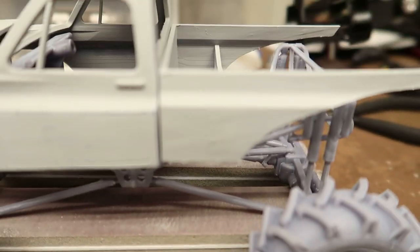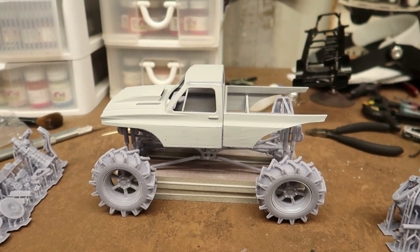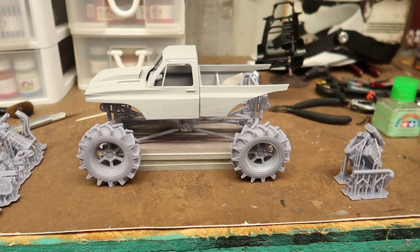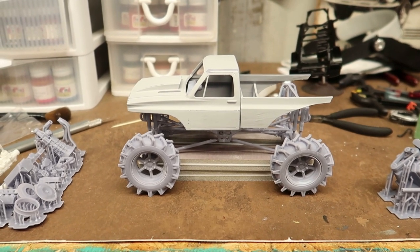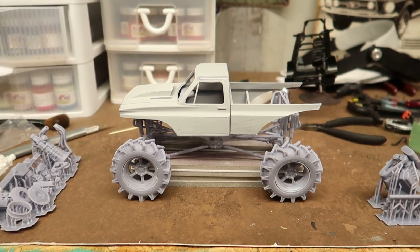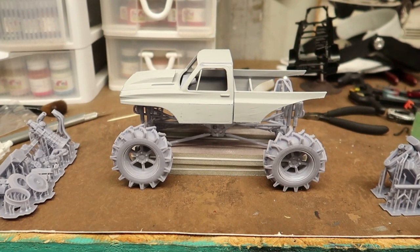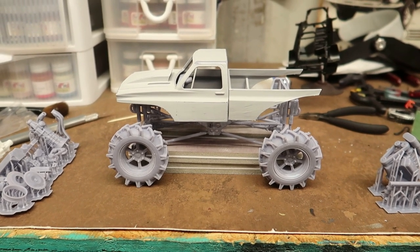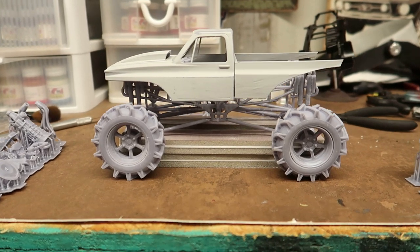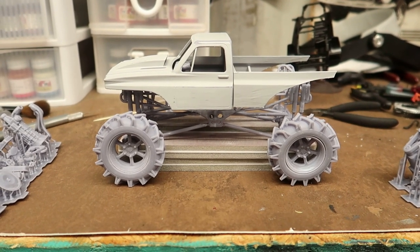Maybe the other body doesn't have the wood grain marks on it. If you have any advice on working a 3D printer, please let me know, or if you know where there's a monster truck with a modular design that I could print — oh man, so cool. Thanks guys, you're the best. I'm gonna stop talking now and say one more time thank you for all your support. Can't wait to see the mud truck transform. Talk to you later, bye!